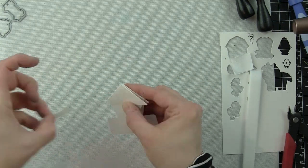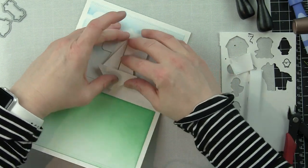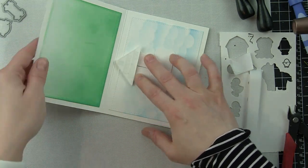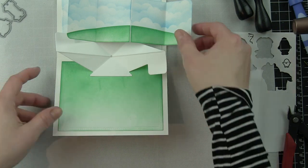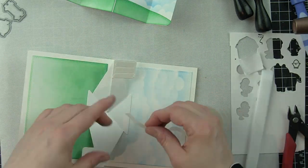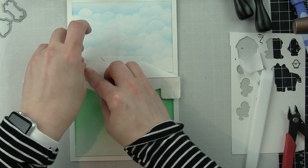Take the card base — the little hole in the pop-up is what you line up with the center of your card. You can see the seam through that hole. Press it down, fold the pop-up back, remove the adhesive from the other triangle piece, then fold the back of the card down to secure the pop-up. Then on the pop-up the die has a couple of little notches — the adhesive goes on these two little tabs at the end. I'm being generous with adhesive on interactive elements since I really don't want anything coming loose.